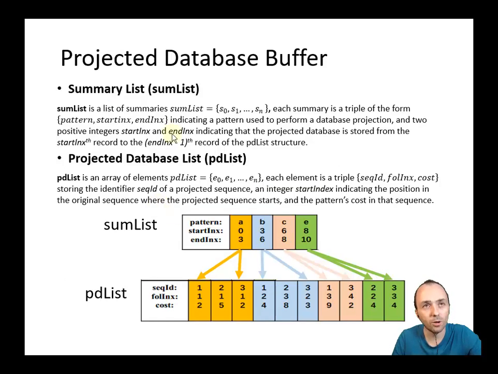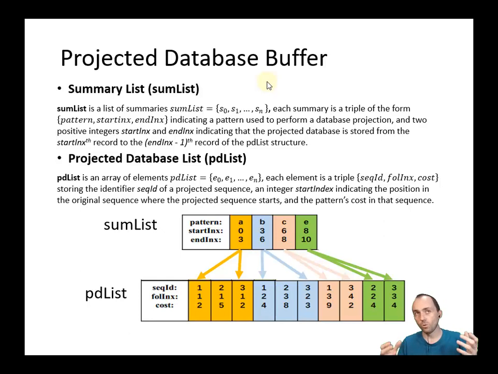Also, there's one technique in the paper we present. It's called the projected database buffer. Here I will not explain this because it is a little complicated, but it is just an optimization to improve the speed and reduce the memory of the algorithm. The algorithm to search for patterns will extend some patterns. Let's say we have the pattern A, we extend it to AB or ABC and so on. And when we extend a pattern, we do some database projection, so we create a kind of copy of the database.